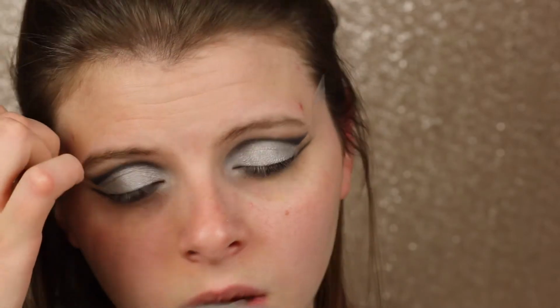So to spare making this a crazy long tutorial, I'm going to do my foundation and concealer off camera, but I'm going to remove the tape for you guys. I'm just going to follow my same routine that I typically do, but we're going to remove the tape. This is the fun part of the reveal because you get to see how that's going to look.